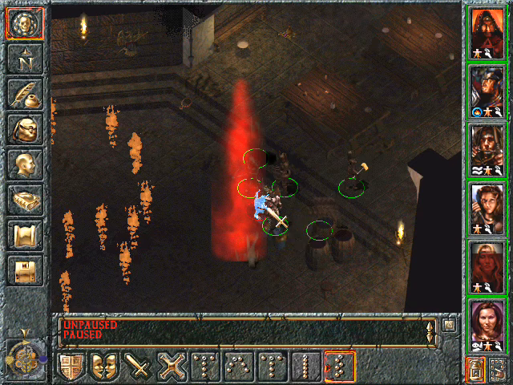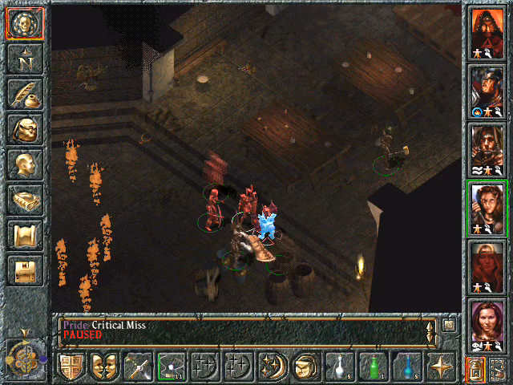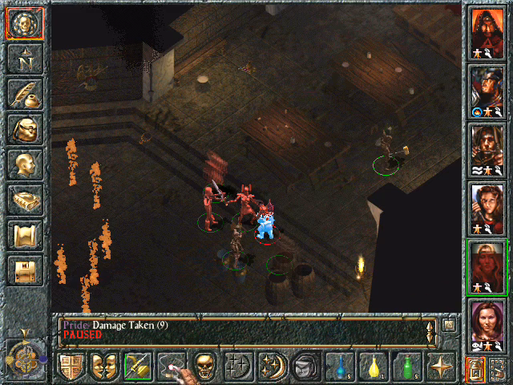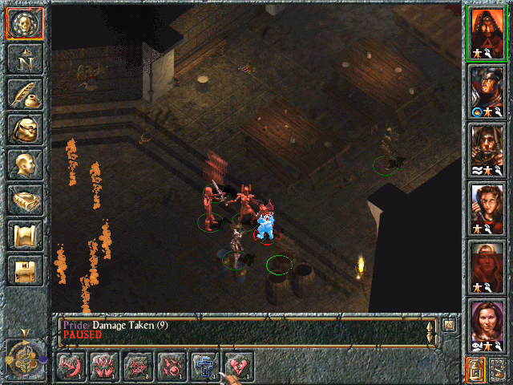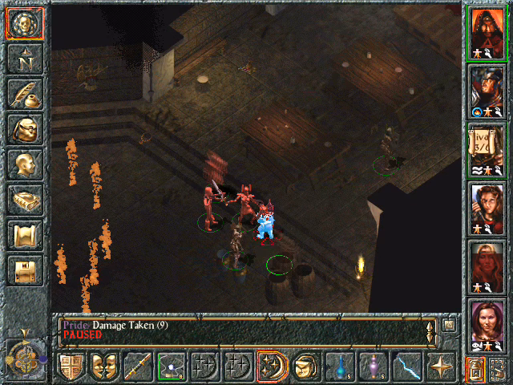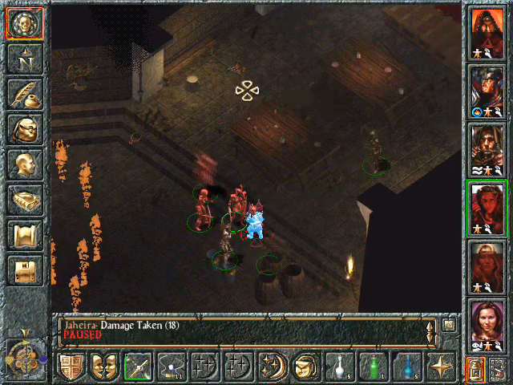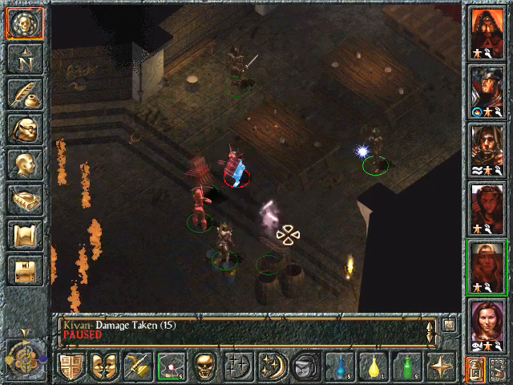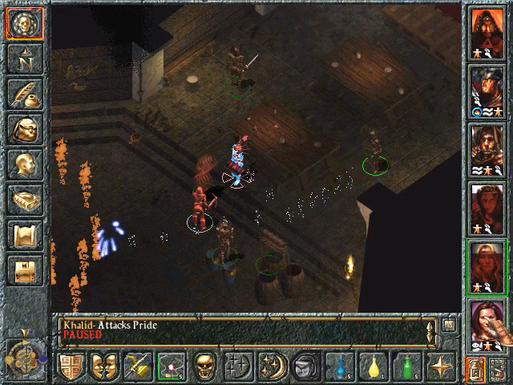Oh yeah, maybe an improved invisibility on everybody would have been nice. Ah, I forgot that. Entangle? It didn't work. Okay.